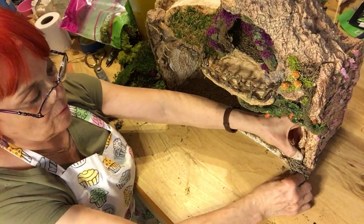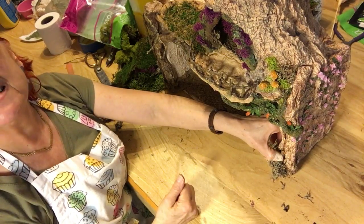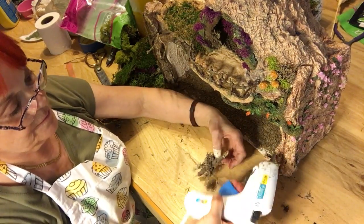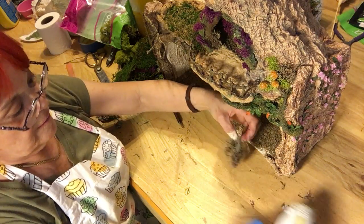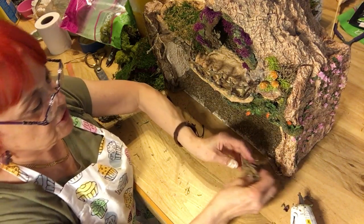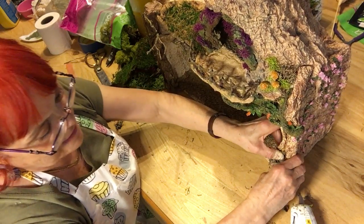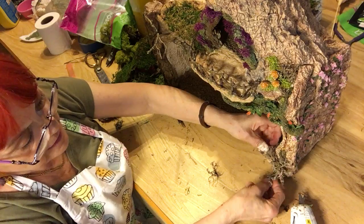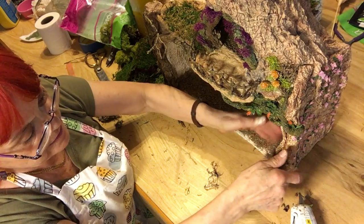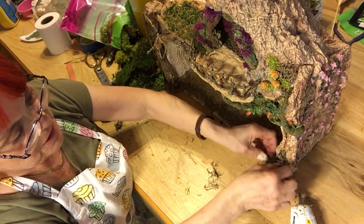Okay, put some more moss under it. And then I can still come with the little vines if I want to. So that's what I'm going to do. Okay, let me go just right there, from there to there, and voila. I'm really pushing it in, which is kind of nice, and being very careful, just the loose ones, let them loose.